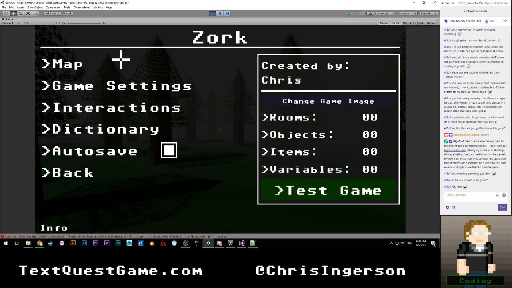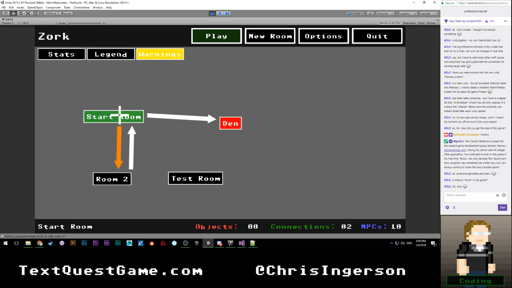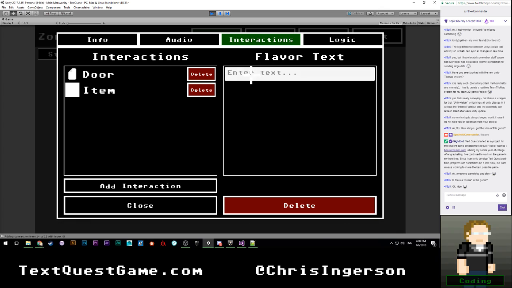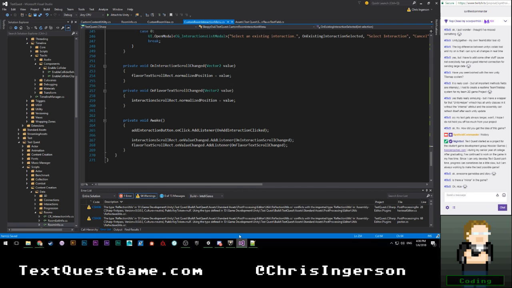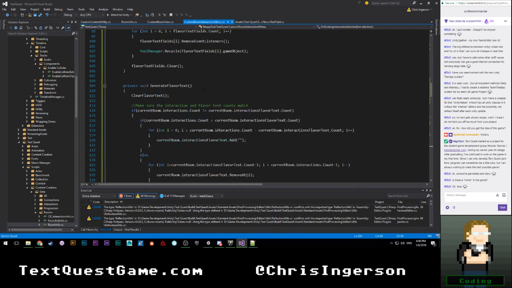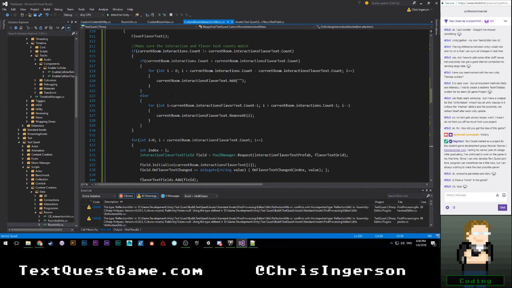Let's go to Zork. Okay, map, start room, interactions. Okay, we got sort of there. I must have generated that incorrectly then, so let's go back up here.